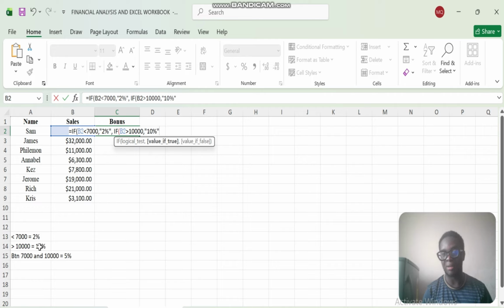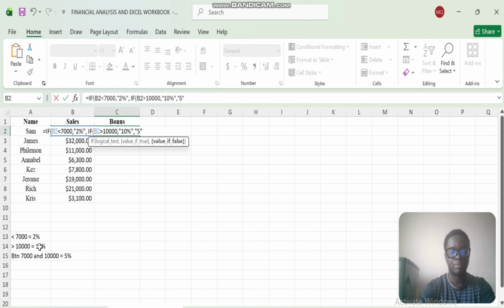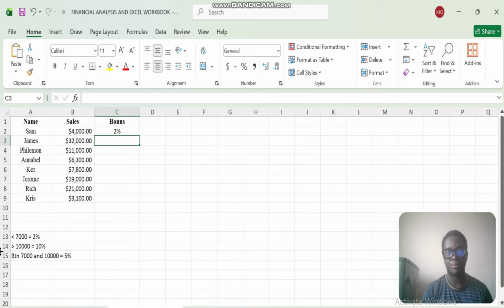But then again, what if it's not less than 7,000, but it's also not greater than 10,000? That means it's in between. So if that is not the case, then the person is receiving a 5% discount. And now you can close this.